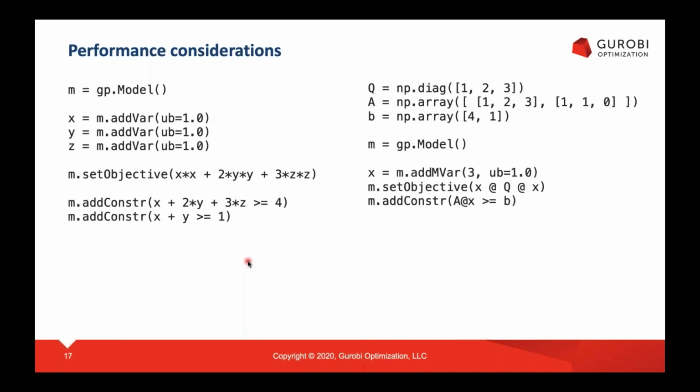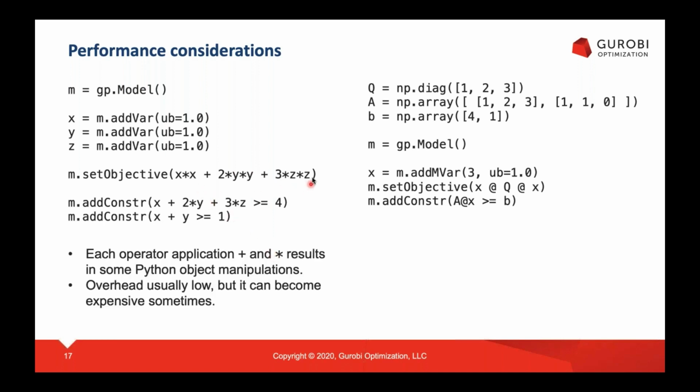Now, this syntactic convenience is certainly very nice, but it was also a design goal to avoid most of the Python overhead from creating intermediate Python objects. So let's look again at the two versions of that simplistic example I gave in the beginning. What happens in this line? Let's dissect it with the eyes of Python. So x is an optimization variable here. If I write x times x, this will lead the Python interpreter to call the multiplication method of the Var object x with the operand x. And now the logic of the result is implemented in this Var object. So this will create another Python object, which is returned.